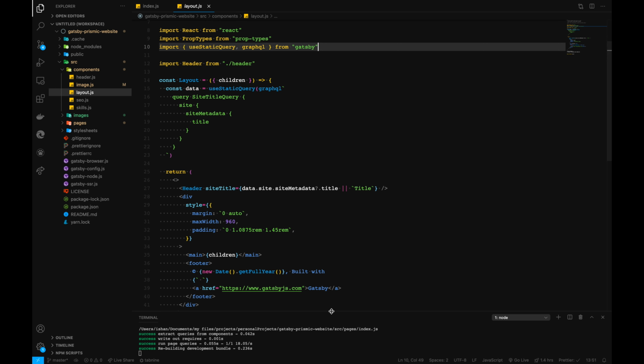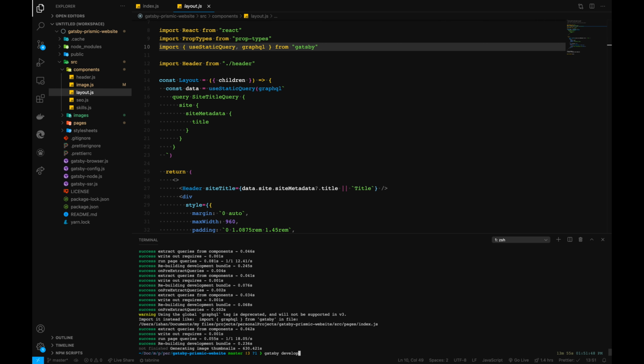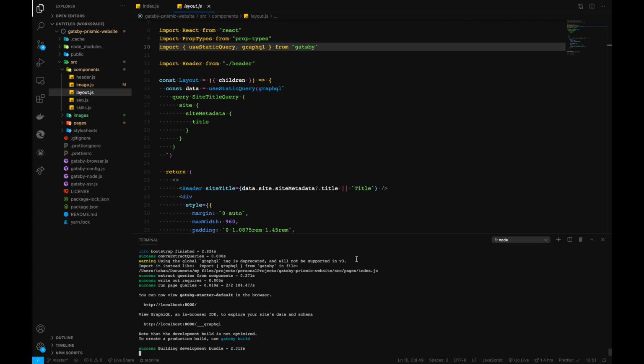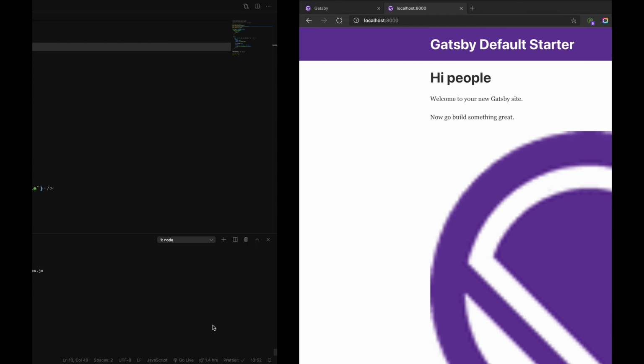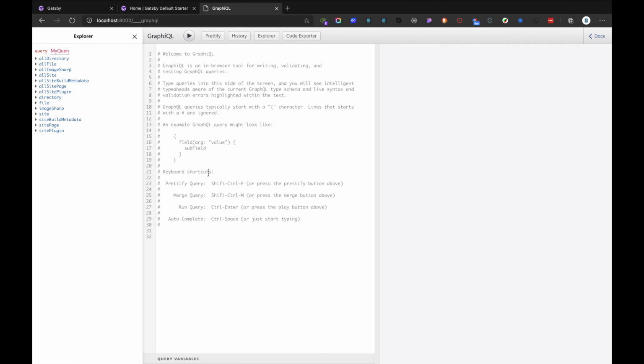If we go inside our local browser, let me stop this one and restart it again. And if you have ever noticed before, we have GraphiQL inside our IDE, which is an in-browser IDE to explore our site's data and schema. If we click on this one and head towards GraphQL inside our browser, then we can see here we have all the queries available for us that we can further explore. From here, it's much easier to understand GraphQL. We can see the available information we can query on our left, and we can write our custom query in the center right here, and immediately we can see the response on our right.